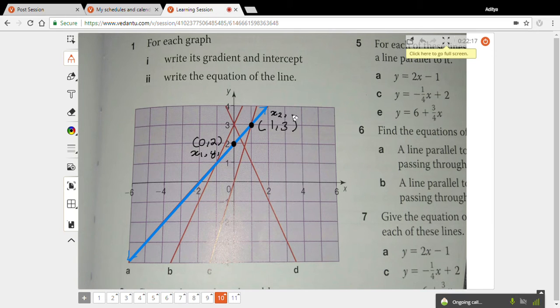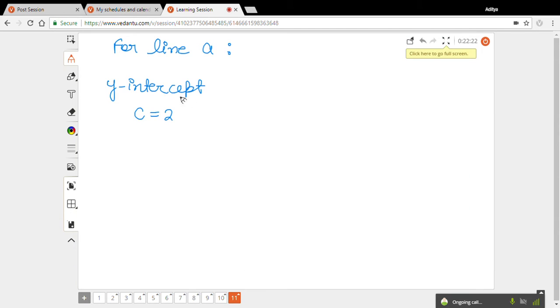Now, after that, we just try to get the slope. So slope or gradient basically is given by a formula. Can you tell me the formula for the gradient? Y equals mx plus c. That's an equation form. I'm asking only the gradient formula. This one is the formula with which we can get the gradient, right? Okay.